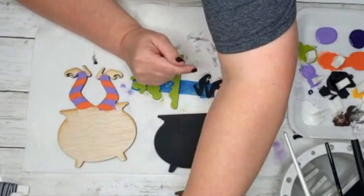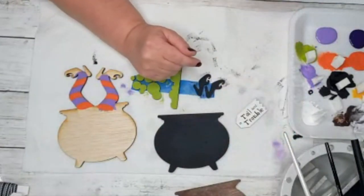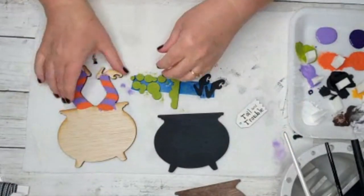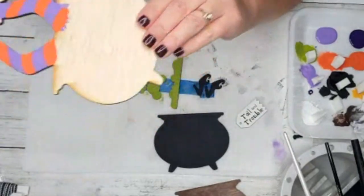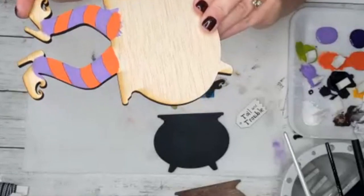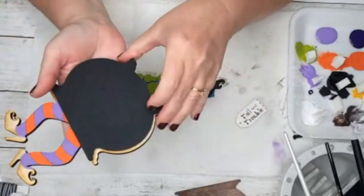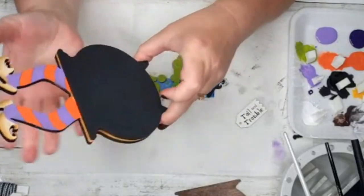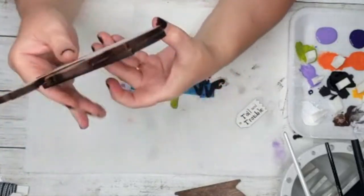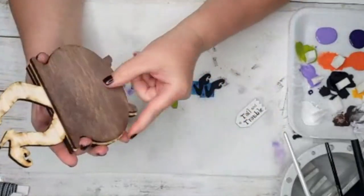I'm knocking over my witch shoes that are back here on my table as well. Okay, so with this witch, this piece where her legs are, that is the center piece. We have the front piece, which is the cauldron, and I've already base coated that black. Then we put the witch's legs, and on the very back I add another layer right here.